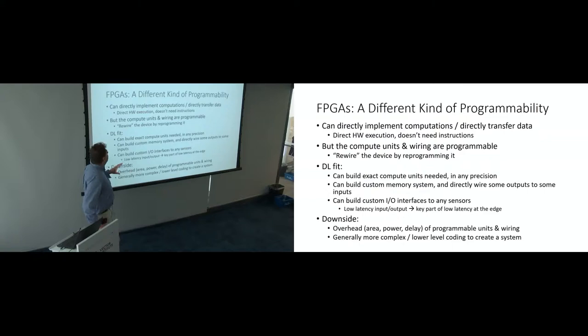What I'm going to talk about for the rest of this talk is a certain kind of computer chip. So as I said, there are a lot of different approaches to this, but FPGAs are one kind of approach to this. So these chips can directly implement computations and directly transfer data. So actually, how many people know what an FPGA is? How many people have heard of it? So quite a few. So I'm going to quickly go over what they are. In any case, there are a few people who don't know what they are. So we don't have to use instructions with an FPGA. We can basically just directly have our compute units do something and directly send data where we need it. But the compute units and the wiring are both programmable. By putting in a different bit stream, we can actually rewire the chip and change its function. So we still have programmability.